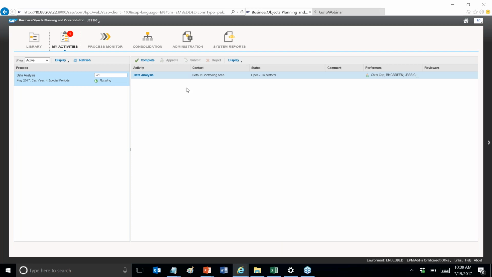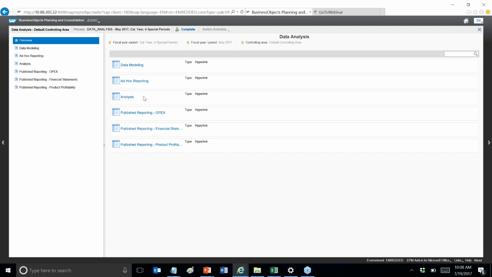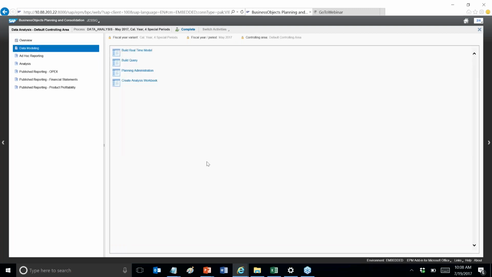However, within BPC Optimized for S4, just like within BPC Standard, the main interface for you is really Excel. So this web interface under my activities, if I click on my data analysis task, provides me links to all the pertinent activities to me as a user. So for example, if you had revenue planning, you might have a step that links you, if you're a manufacturing company, to load your volume data, to load your pricing information, to calculate that on the fly in the system. This process flow was really set up just to cater to this demo, and the steps that we'll go through in the demo is just an example of that.